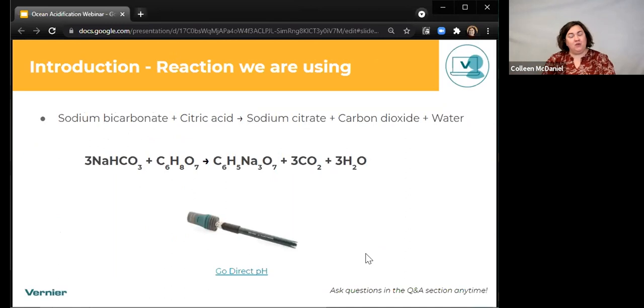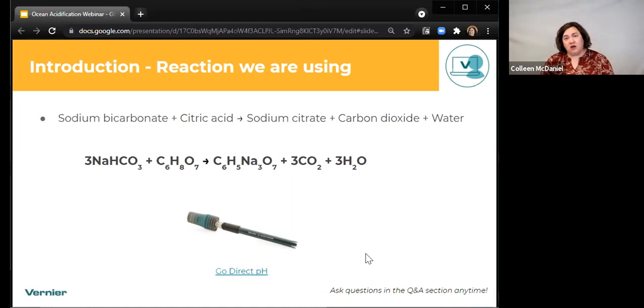In our experiment, we're going to be doing an ocean acidification type experiment where we're going to see what happens when we add carbon dioxide to water samples and what's going to happen to the pH of those samples. In a classroom setting, we can't exactly be looking at, in most situations, marine organisms and exposing them to different amounts of acid and seeing how it affects them. What we can do is help students understand the process of adding excess CO2 to water samples and how that's going to affect the pH of that sample.